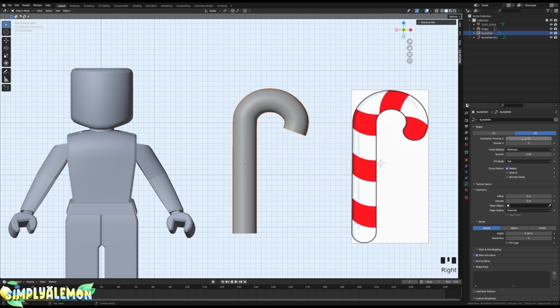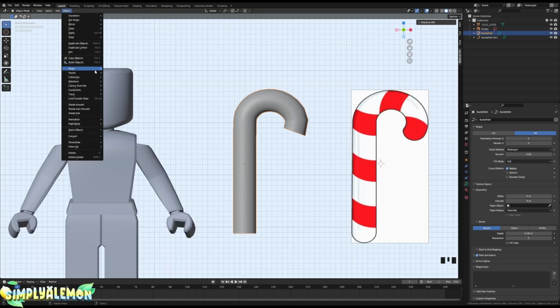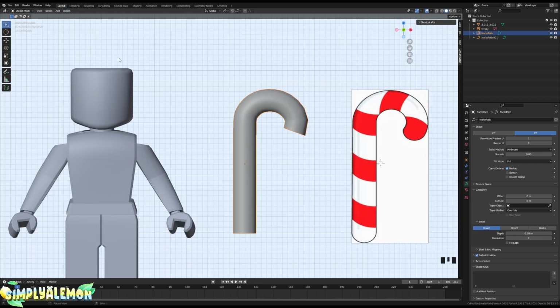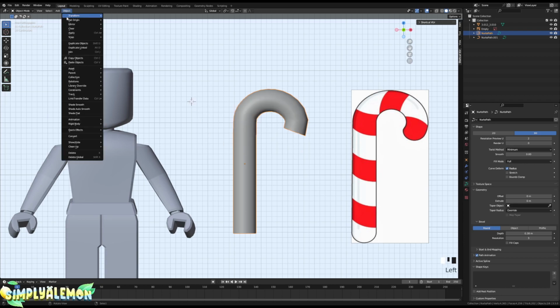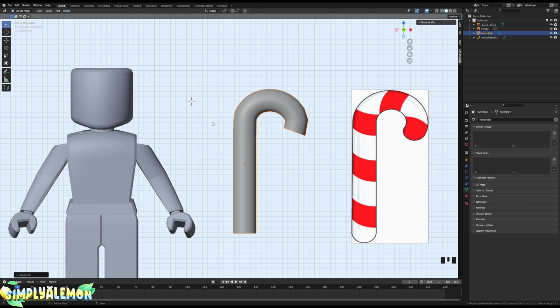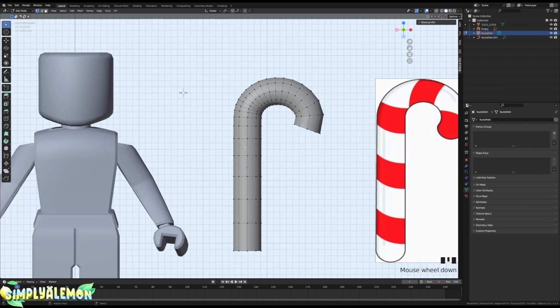And now I'm going to turn down the resolution so this isn't super high poly. So I'm going to turn this down to about 2 or 3, just whatever you guys prefer. And I'm going to turn this one down probably to 3, but we can always change this. So I'm going to convert this. I usually just press spacebar to do this, but you can also go up to Object, Convert, and then to Mesh. So this is what it should look like.